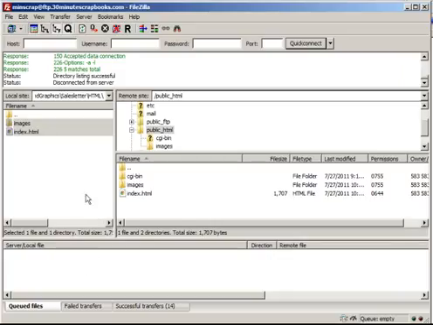In video number 9, I'm going to show you a little more detail as to how you delete, how you copy, how you move files around, how you create folders, and this and that and the other.